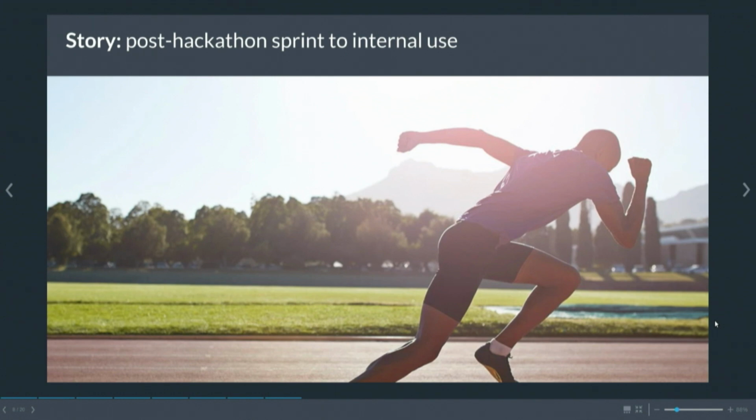There you go. Okay. So then after the hackathon, we decided that this was something valuable that we wanted to make usable internally. And so I got the go-ahead from the leadership team to take 1 sprint of my team's time to finish developing this, but finish it enough that we could use it internally. And that's kind of the state that we're currently in. And now we can use it internally, and it's going really well. And luckily, again, I'll talk about this more a little bit later, but VS Code's extension system makes developing something like this very easy, and it's very easy to distribute it and use it without necessarily needing to publish it.